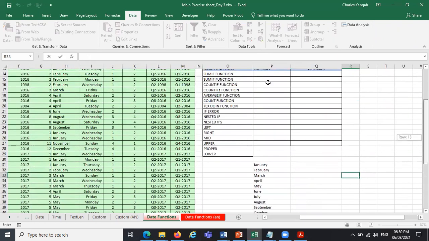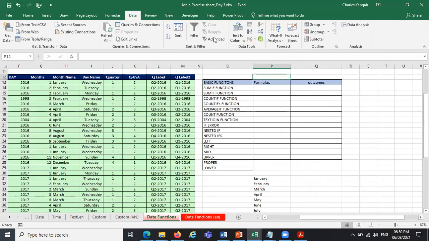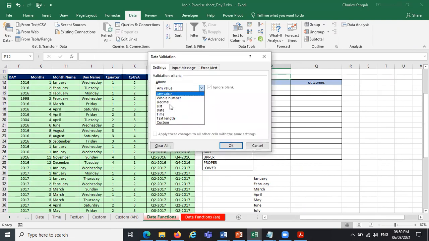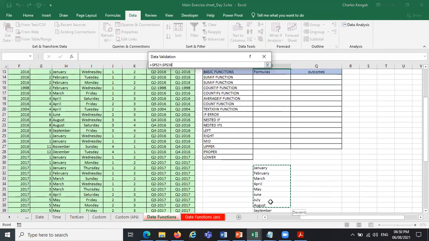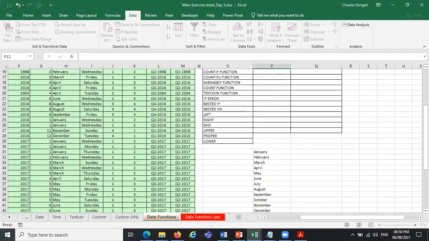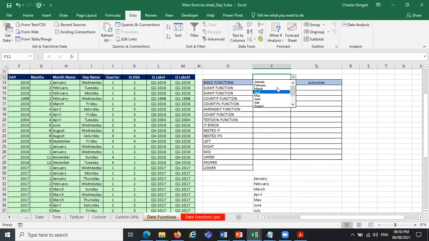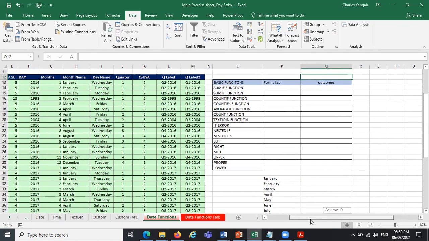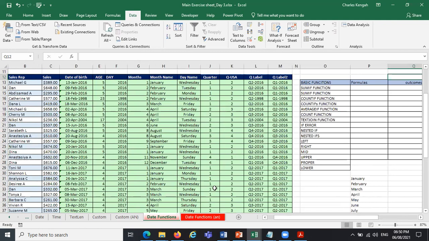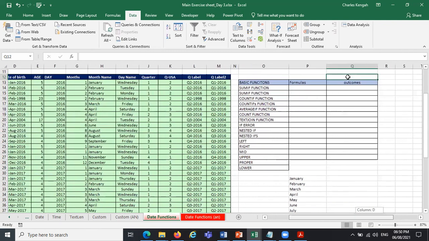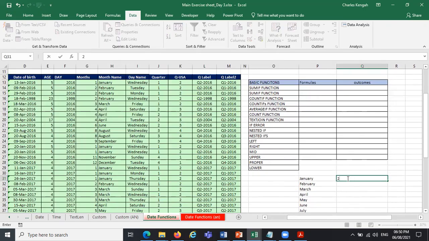I come now up here. Here I can put the drop down for months: data validation, list. Use now the list. We'll come to this place. I want to put this so that we'll see how the values change as we're working with it. The other condition I might want to put is maybe 2016 and 2017. So I'll put here another one, 2016, 2017. Then I don't know, there's no 2018.